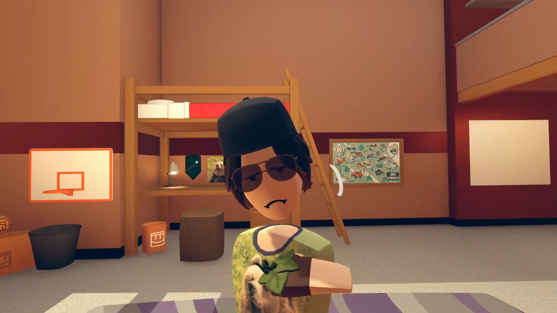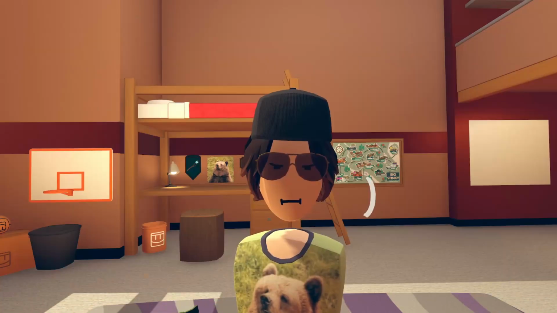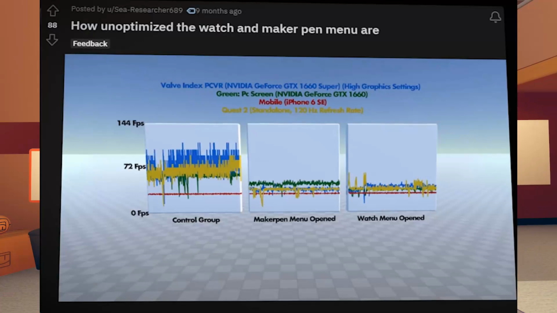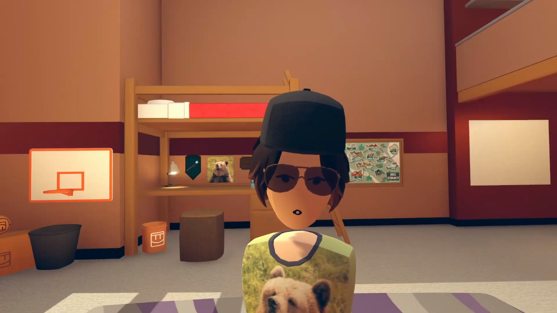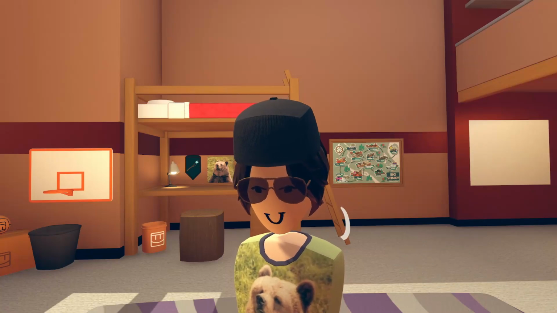It was like 10 FPS, 15 FPS, 20 FPS on Quest 2, and even on PC, on standalone screen mode, it was rough. Now it's like 50 to 60, but oh my god, dude.